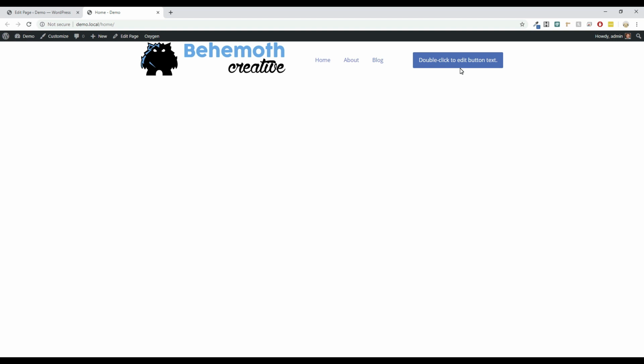Don't know how that's going to work in Divi. I know that you can do it because you can set up different sections. But for right now, Oxygen, for me, I really like the way that they do it. I think it's pretty cool.